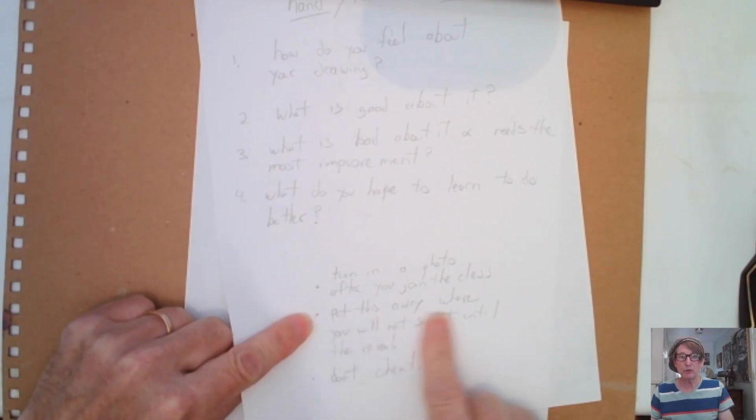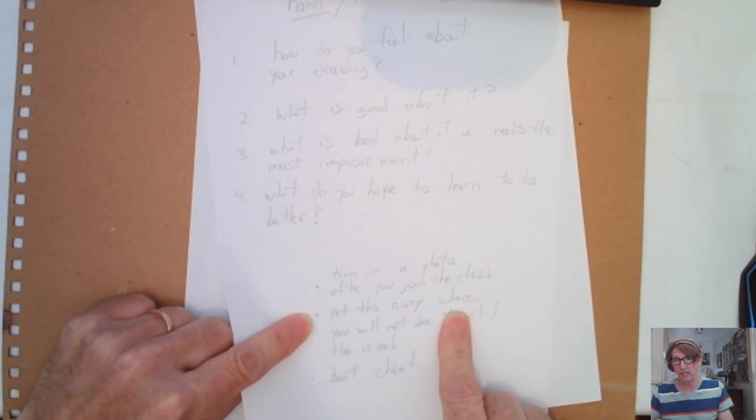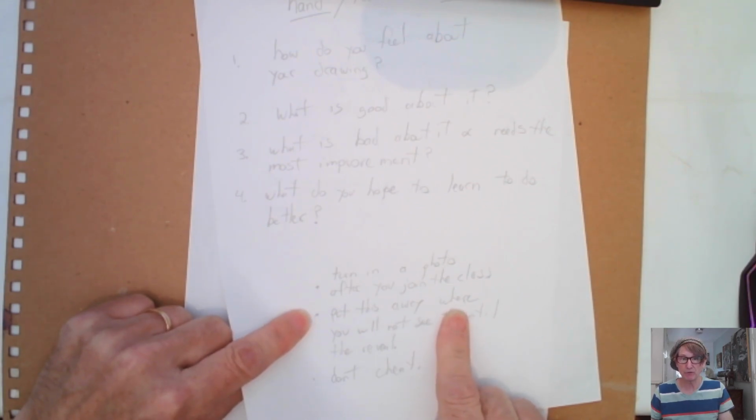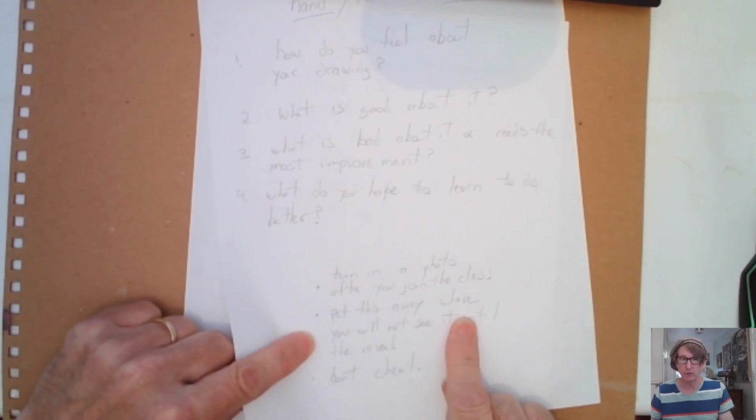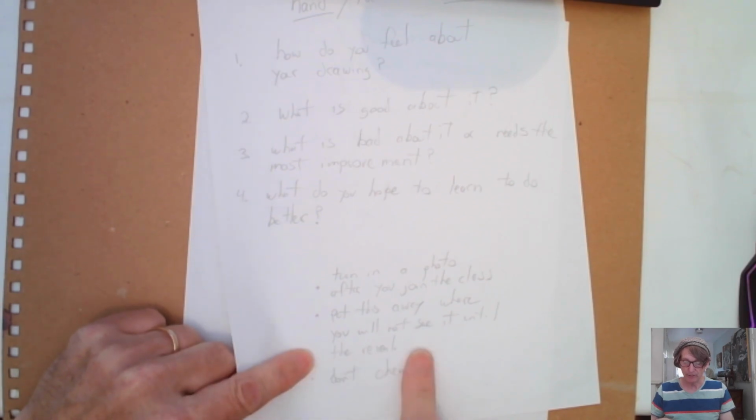Then I'm going to ask you to put this drawing away. I don't want you to look at it after you've done it and photographed it and turned it in until we do the big hand reveal. So you're going to be tempted to pull this out or maybe redo it after you've learned some stuff. Don't do that. Put it away and don't look at it again until our big hand reveal. And you won't see it again until the reveal. And don't cheat. There are some ways you could cheat.